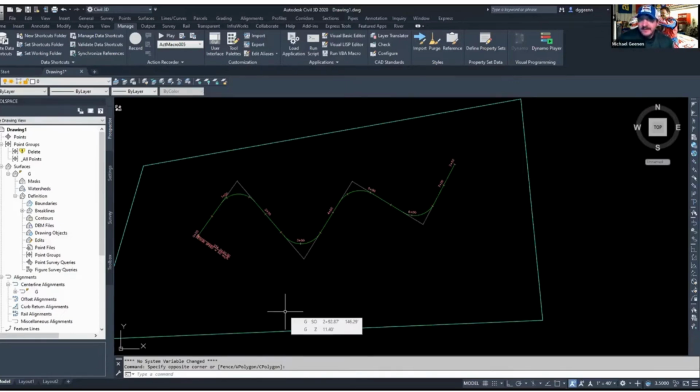Okay, I guess we'll move on. Does everyone see my AutoCAD up? Did I do that right? Yeah. Yep. Okay. So I'm just going to go over a quick example.